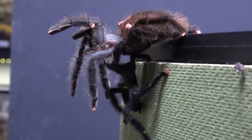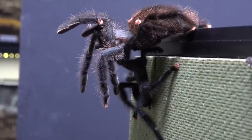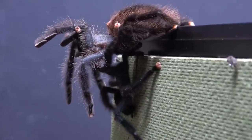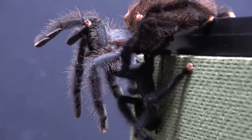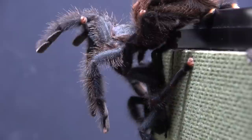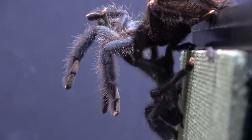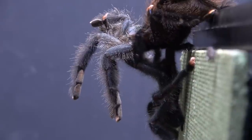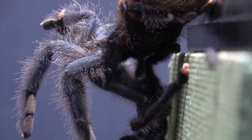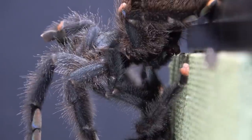Males are short-lived as it is, and when we look at longevity, the Avic Avic is not a long-lived spider in comparison to some others. Females are normally around about eight or nine years for a full lifespan. Males - you're only looking at maybe a year after maturing, so normally within three to four years our male would be mature depending on how he's been fed. But we can see now our female is actually quite - she's given herself up. Our male is literally right underneath her - you notice how very gentle and delicate he's been.